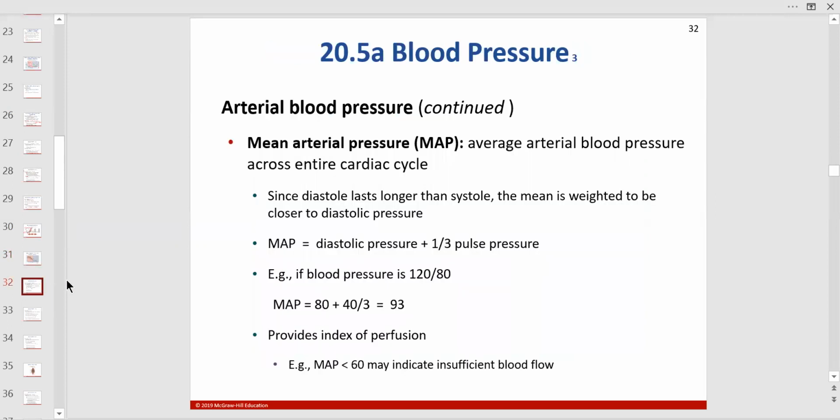So we've got measuring. Here's the mean arterial blood pressure: the diastolic blood pressure plus a third of the pulse pressure. We have to add the diastolic because, remember I told you before, diastole lasts just a little bit longer than systole because the ventricles are filling, right? So you get your pulse pressure, which is 120 minus 80, and you get a third of that, and you add the diastolic. So your mean arterial pressure is like 93. Basically, this is what the left ventricle has to overcome to open up the aortic semilunar valve. Very important.